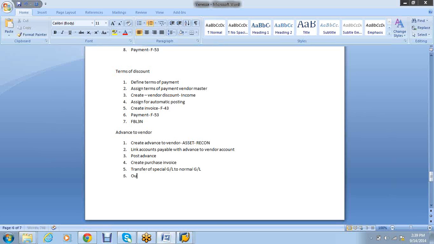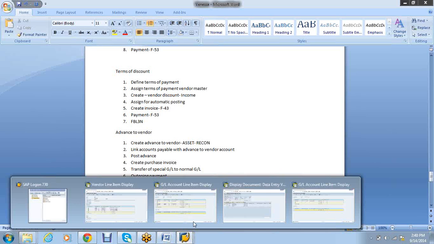Then for the rest of the money, outgoing payment. Same process, nothing changes. There it was accounts receivable and advance from customer. Here, advance to vendor. Okay, so let's create the GL account.